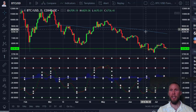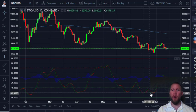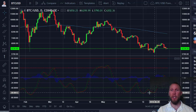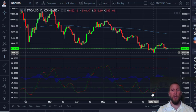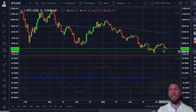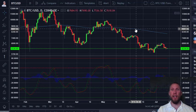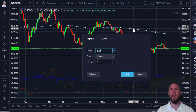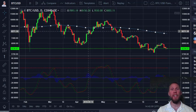Scroll forward again, and now we're coming up to present day, and we see that we are in an area where it could be a good idea to buy, especially when the price was low down here. If it ever goes down to that point again, it could be a very good opportunity to buy. We've not seen the selling opportunity yet, and the other line that's worth mentioning is this moving average. Now, the way that I set up the moving average, when we're looking at the daily chart, the length of this is 200. So it takes the average of the previous 200 days.